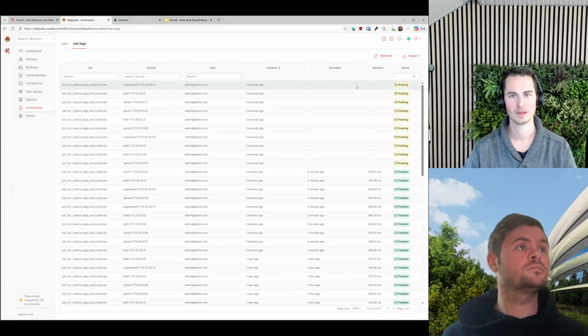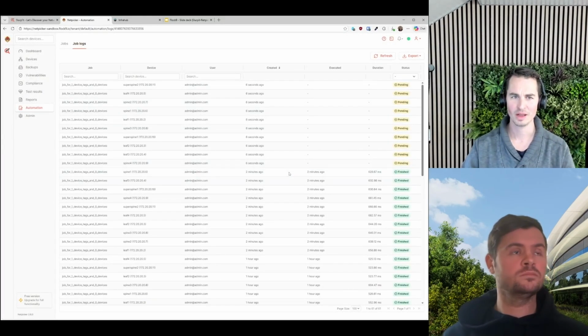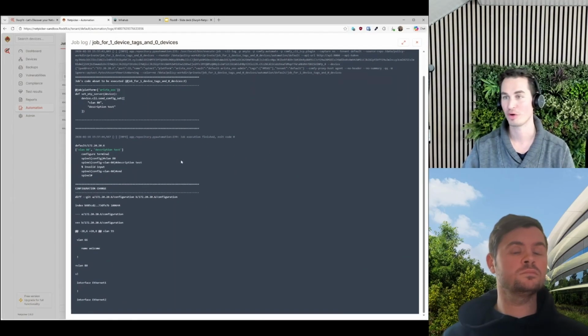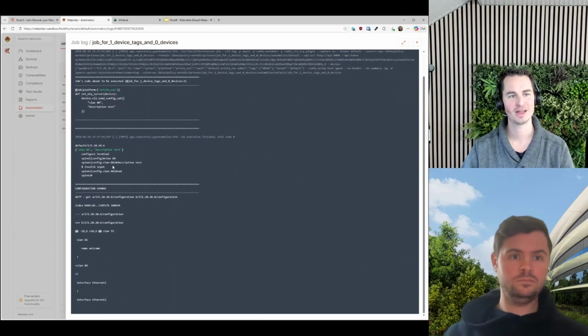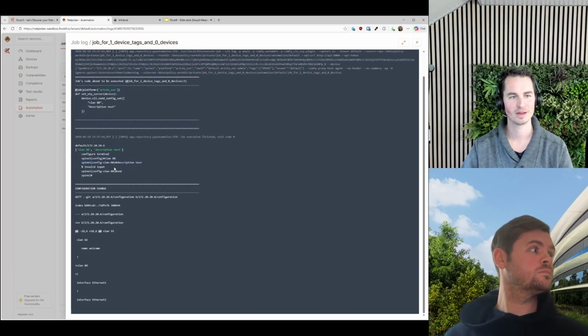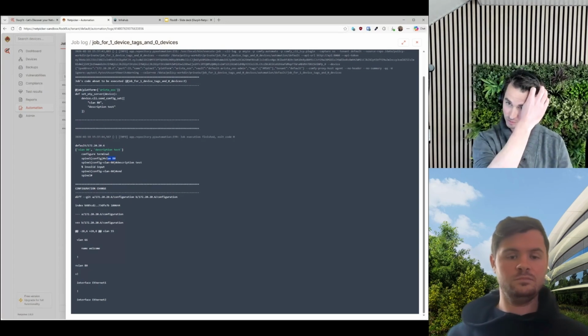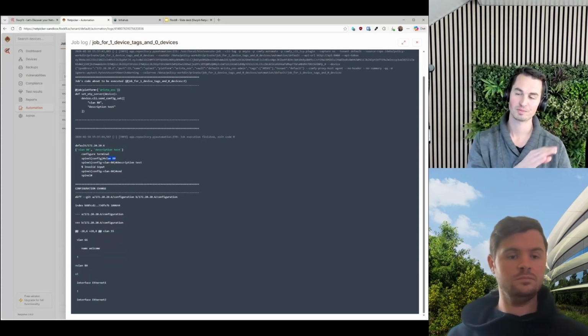Okay. And then here you see again that this is pending and running. And if I open one from the previous one we did, you see that it deploys what we typed for the simple rule, right? So I said, well, I want VLAN 80 with description test. It configured it, but apparently I made a typo because it's invalid output. So it did create the VLAN 80, not the description test.